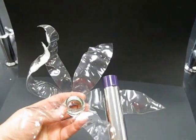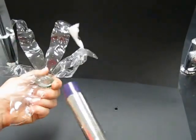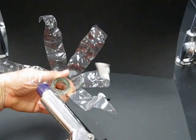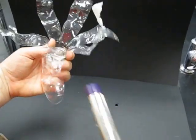So let me finish this one, and then on this one I'm going to show you. You can also twist them. So really, it's pretty much anything that you could do with hair. So you could curl it.